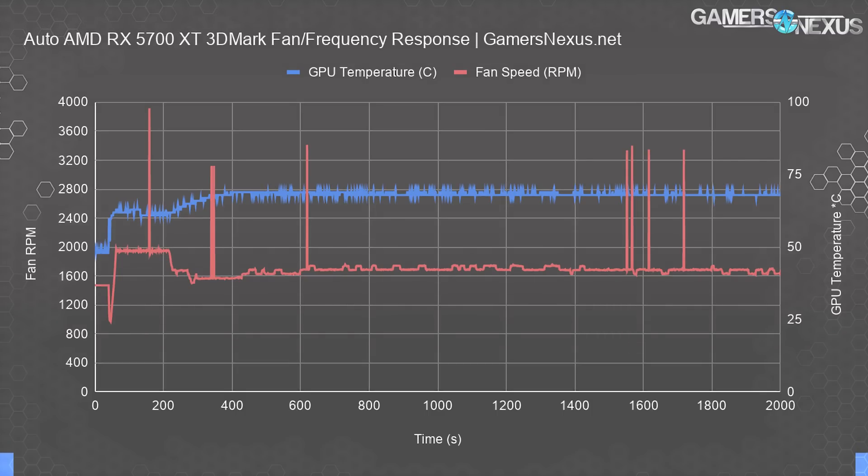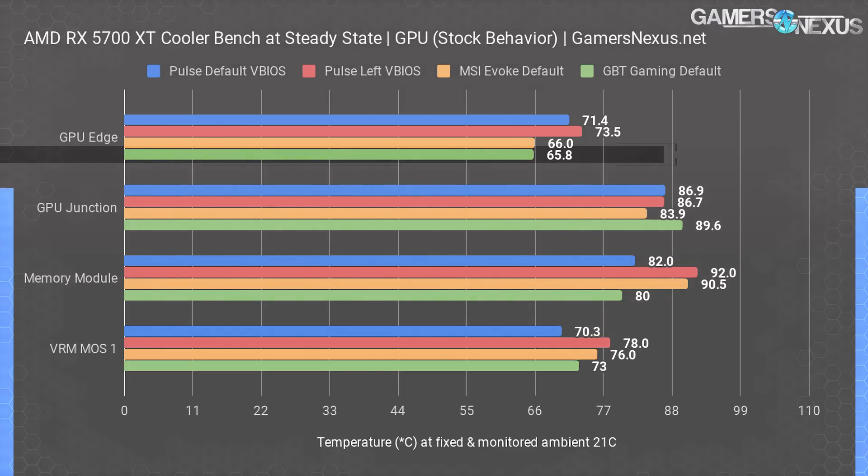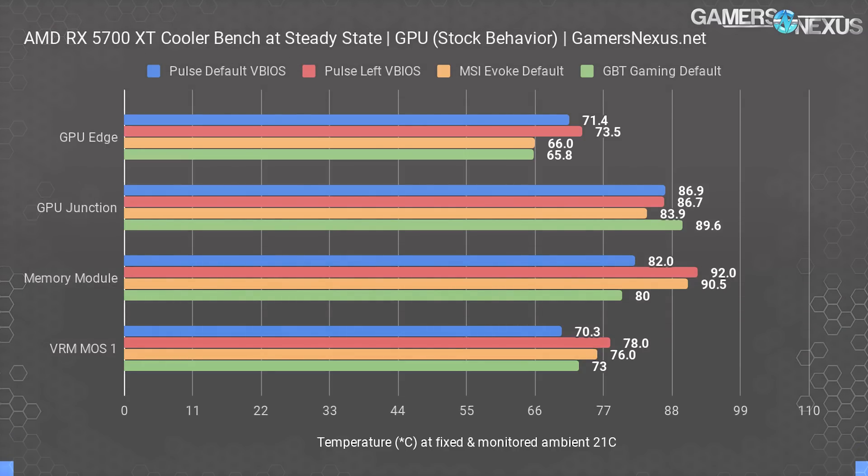This card runs warmer when fully stock than the others, because it runs fans less aggressively, and with three smaller fans that's necessary to manage noise anyway. Running fully stock with no manipulation of the default fan curve, we exit direct noise level comparisons and allow for an out-of-box use case analysis. The Gigabyte RX 5700 XT runs a GPU edge temperature target of about 66 degrees Celsius, the same as the MSI Evoke when left stock. The Gigabyte card's junction temperature ends up higher than the 40 dBA test — fan speeds are lower with the card fully stock — so it plots about 90 degrees, making Gigabyte warmer than the Pulse and MSI cards when left to manage their own speeds. For memory and VRM temperatures, Gigabyte maintains the strongest GDDR6 memory temperature performance of the pack, almost entirely thanks to direct airflow down to the memory.